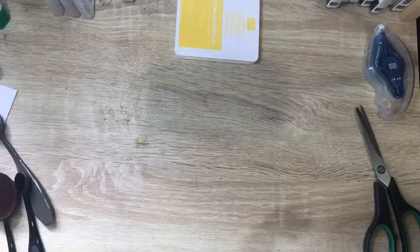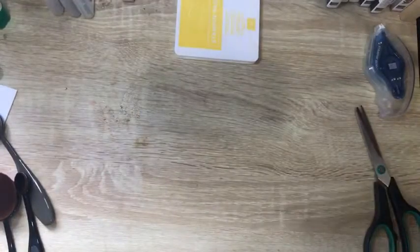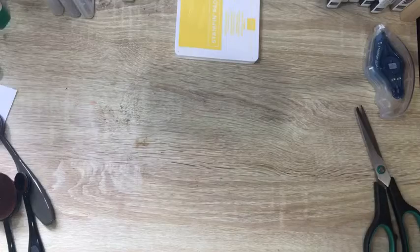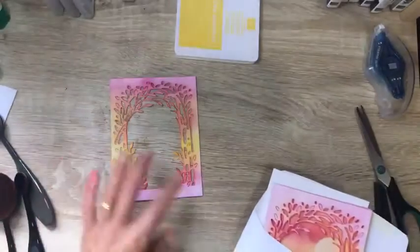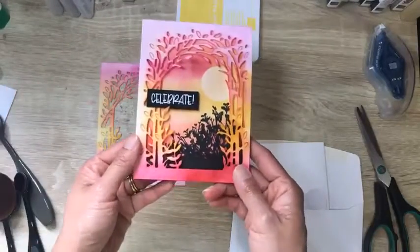Alright, so showing you our first card is that, and then now let's do the second card, which I already started when we were doing our first card. So this is the second card. What do you think?